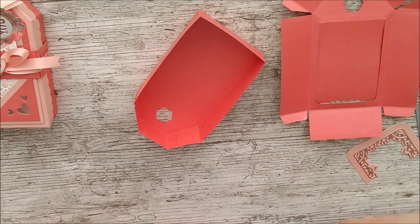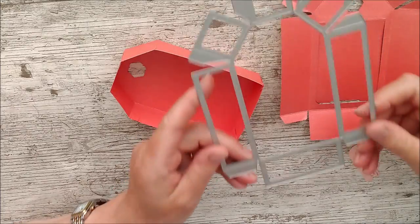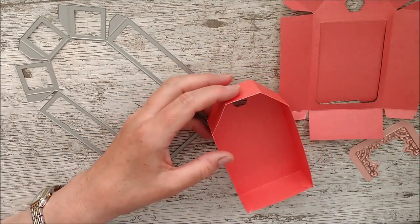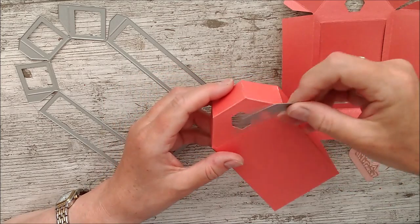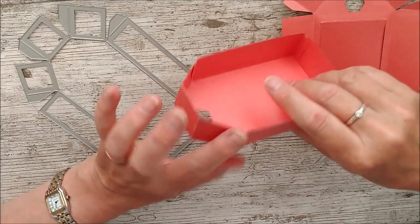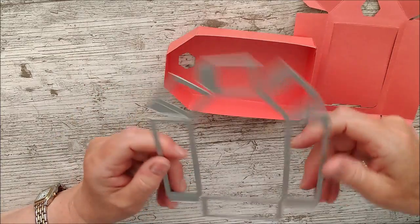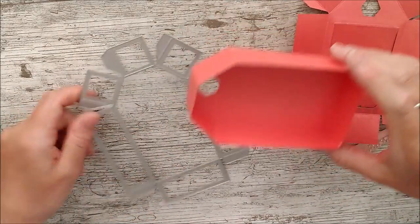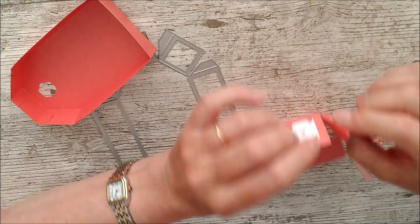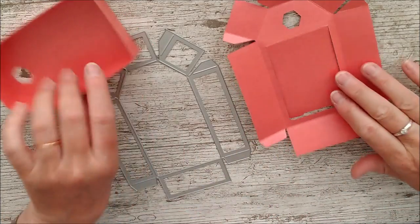The second box in the set is actually the same basic shape but opens differently. I've cut the base die twice, and before gluing the front piece together I placed this little die on the front side, ran it through the die cutting machine flat, then glued all the pieces together. Because the base and the outer piece use the same die, you need to make the bottom one tight at the corners, and leave the second one slightly wider at each glue tab so it fits nicely over the top.